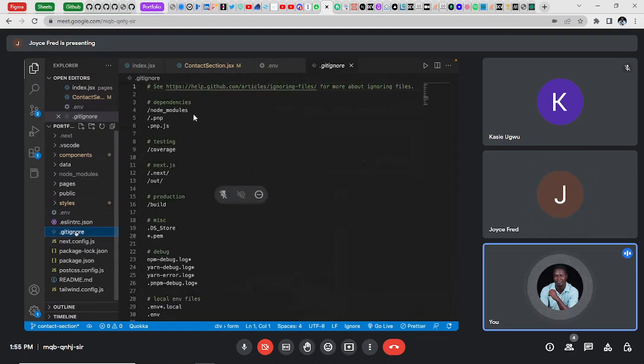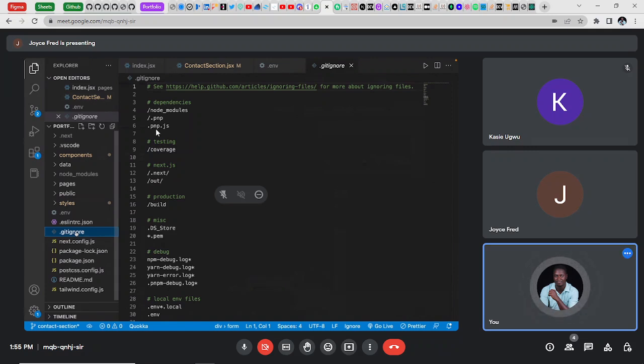So .gitignore is a list of things that should not be sent to GitHub when you are committing or pushing. So you see /node_modules. That means the folder node_modules and everything inside it is out. You can see it looking gray if you look to the left. Anything with a slash in front of it is a folder. Anything without a slash is a file.